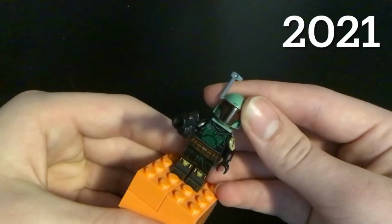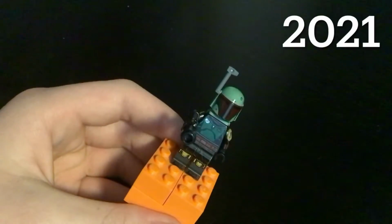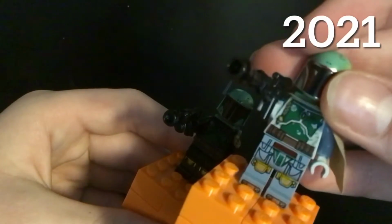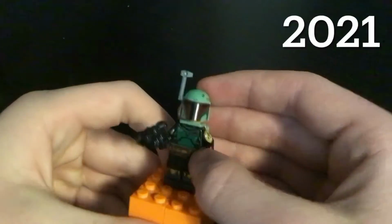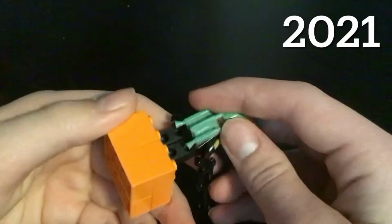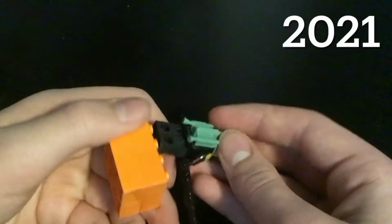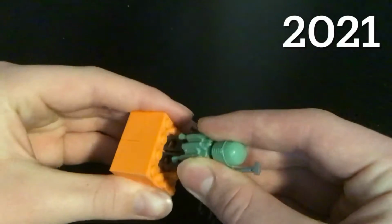Anyway, the armor is mostly the same, but as you can see, it's closer together, whatever the chest plate is, slightly, I guess. But it's basically connecting on this one. And then he has the big belt, as I said. And yeah, I don't know if he has any details behind the jetpack. I think he does. I could take it off, but that'd be a lot of work, and I don't really want to do that.